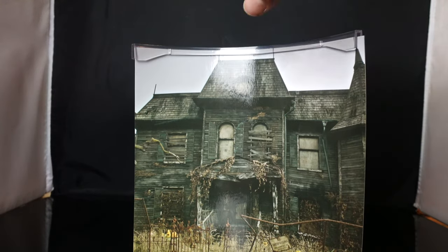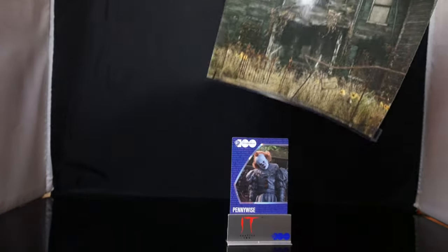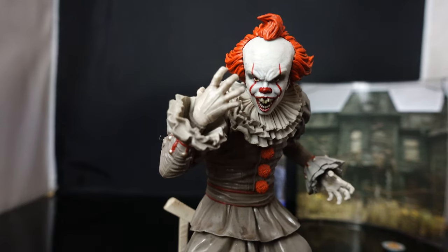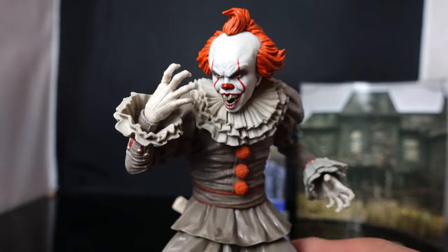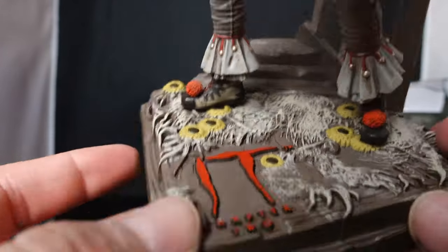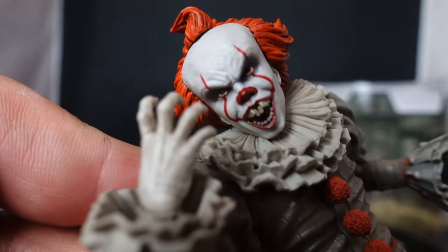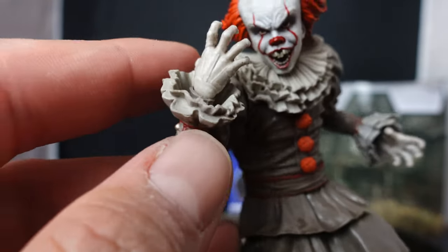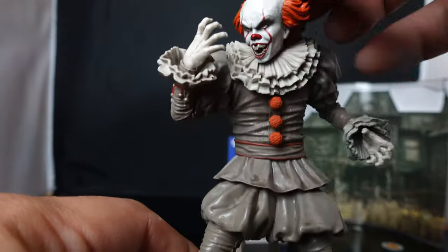Now for the little display stands, these plastic pieces you literally just slide on the top and the bottom and it holds in place pretty well. So put all the accessories to the side and we'll bring out Pennywise the Clown. This guy here looks pretty cool — it doesn't look as detailed as I would have wanted compared to the previous Movie Maniacs. It does look a little bit cheap, but it's still cool to have. That head sculpt looks pretty good, it kind of resembles Pennywise. He's got a lot of little sharp teeth, he does have the cracks in the forehead, the hair looks pretty good, the outfit is pretty on point, and I do like the pose that he's in.